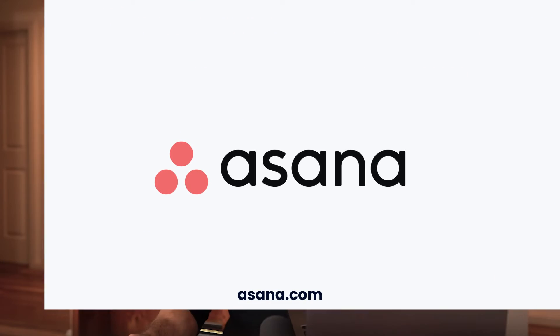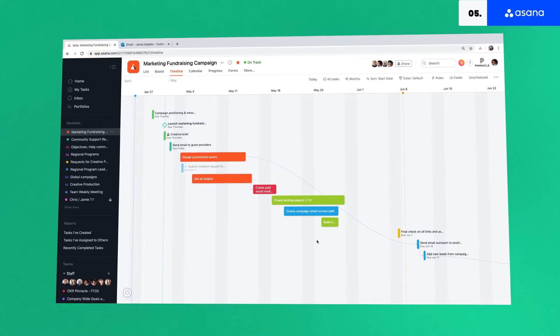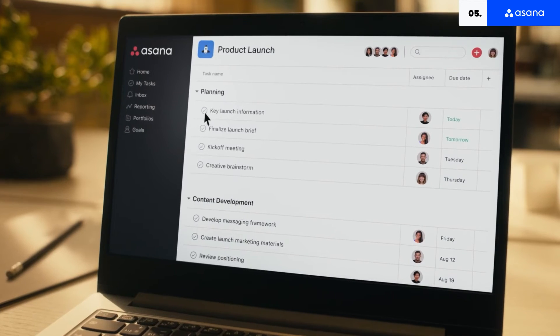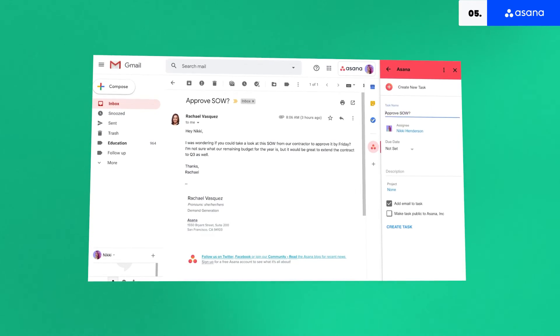The last one on our shortlist is Asana, whose $10.99 per user per month model immediately puts it in the pricey tier even with its freemium model. But what you're getting for that entry fee is one of the most visually rich user interfaces out there. It has been carefully designed to make those long hours a little bit easier on the eye, whether it's the tiny animations of things zooming across the screen to celebrate a finished task, or its simple yet very inviting color scheme. It makes all your hours working with its great timeline and integration even more pleasurable, especially if you're using it for complex projects.